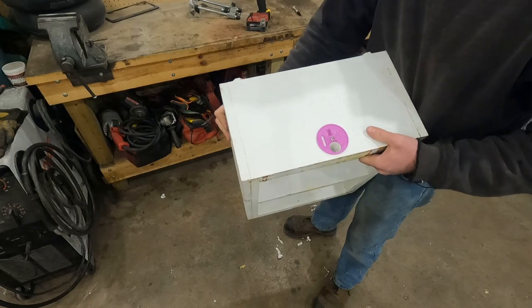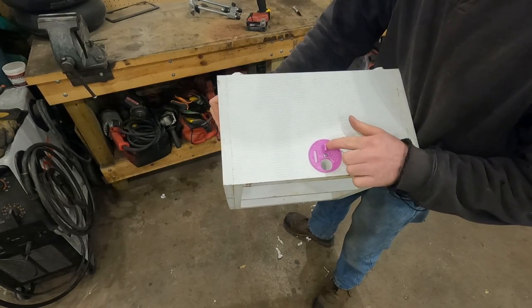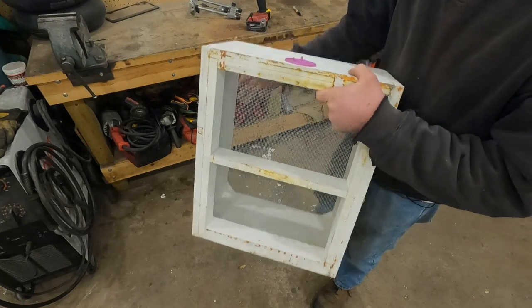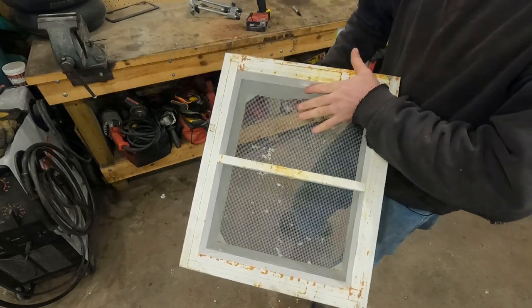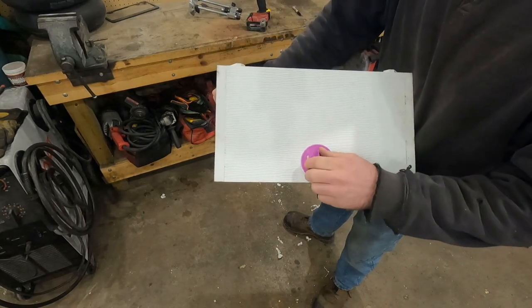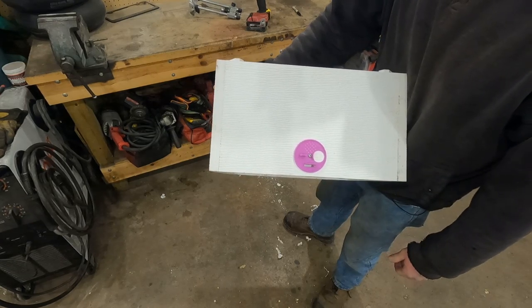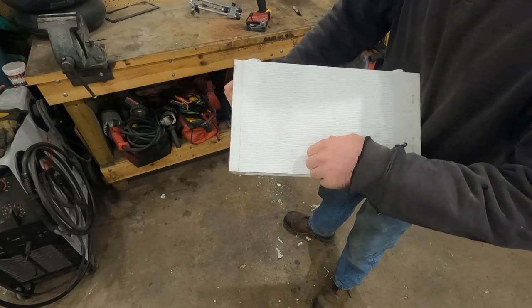All right, so I know that technically this is installed upside down. The hole should be on the top side of this. It's just not an option with having your screen in here and the space it allows. Because otherwise, as you can see, their little landing platform is upside down now. But that's just the way it's going to have to be.